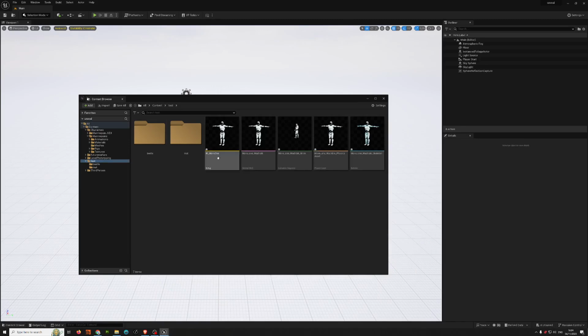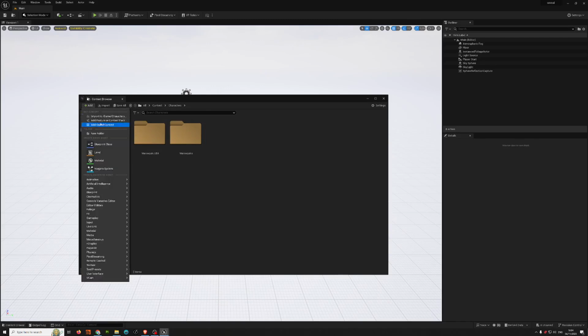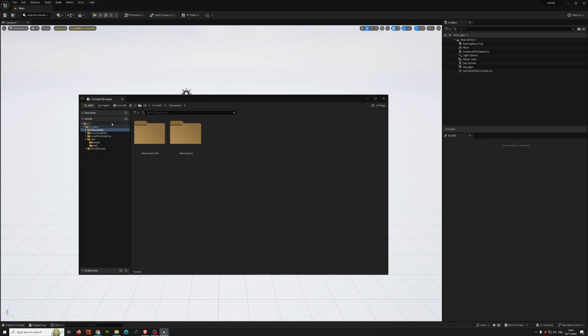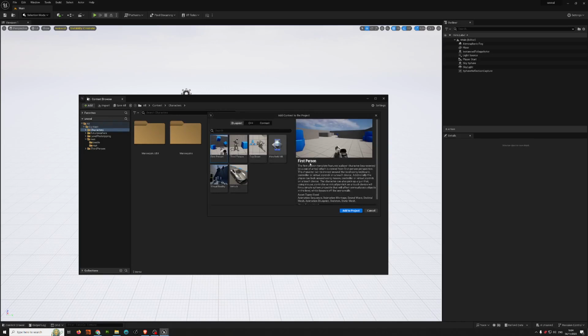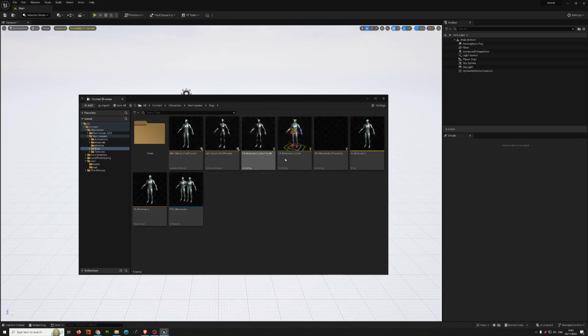When we have it, we just want to retarget from the IK Moveone to the mannequin, and for the mannequin you can go to the character. If you have the starter content, you can just add a feature and third person, and when you add third person, it will add some characters. There is an old one from UE4 and the new mannequin for UE5. We can go inside the folder, go to the rig.